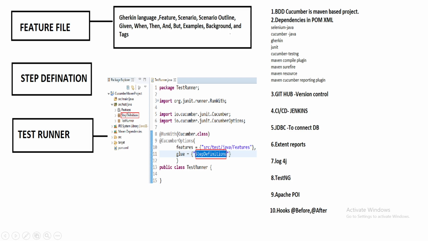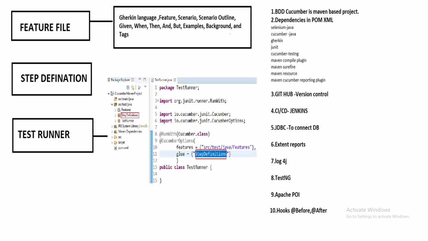So guys, what is a feature file? First we'll discuss what is a feature file. A feature file is a simple text document, a plain document with .feature as an extension. So generally you can create a plain text file and keep the extension as feature. And what content will it have?